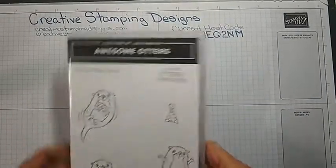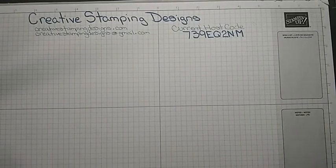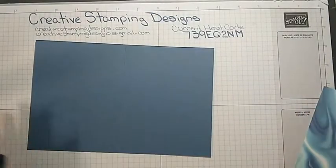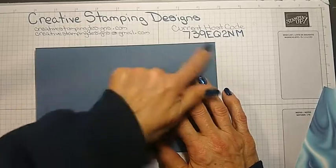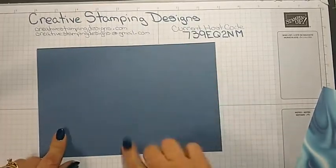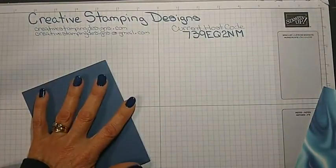All right, let's get started. All right, so we are starting with a Misty Moonlight card base, which is 8.5 by 5.5, scored at 4 1/4, and we are just going to fold that in half.